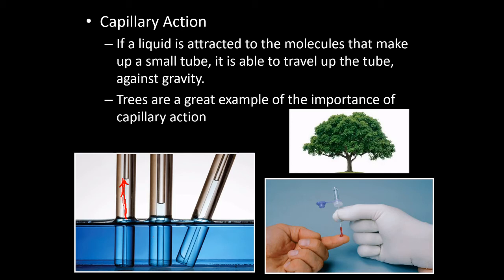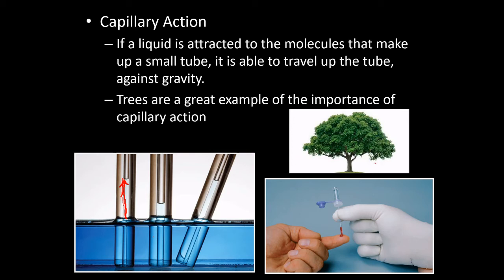And because the water has those very strong intermolecular forces with the glass, the water will try to maximize those interactions, and it does that by traveling up the glass. Now, it can only do that to a certain extent because gravity is trying to pull it back down. But it will travel up a certain distance depending on how strong the intermolecular forces are and the radius of the glass tube as well. Generally, the smaller the radius, the higher up the tube the water will go, because there's a higher percentage of the water that is interacting with the glass in those very small tubes.